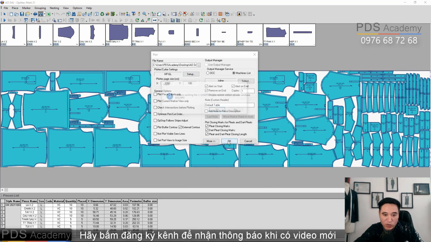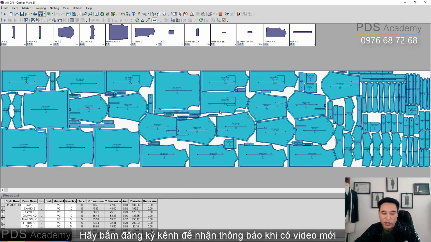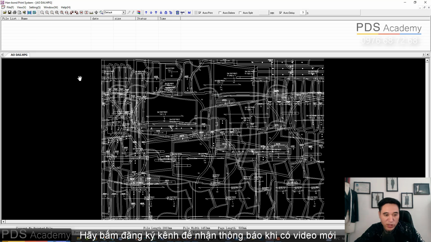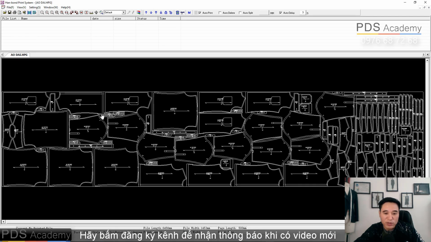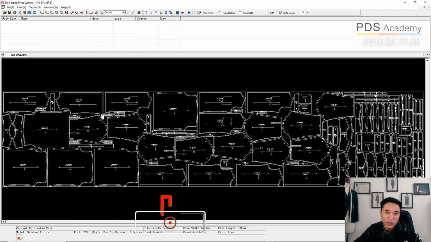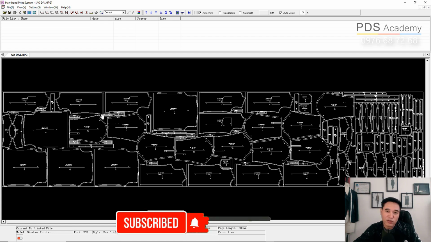I will click OK here, yes. Because I already have a layout file available, it's asking if I want to overwrite it. So now we will open the layout printer there and we will open this file. I will open this file now. Then the details will never overlap each other again. And here I'm answering the question that you asked in the group.